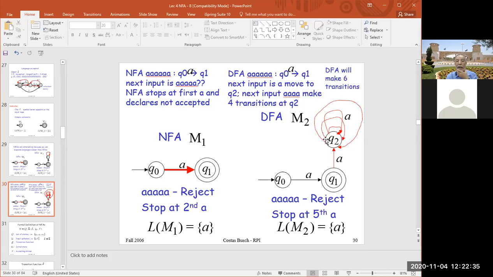Whereas the NFA will do only one transition. That's a major difference why we use NFA rather than DFA. Of course, when we work in a computer, we have to use a DFA, but the computer is of course faster than us. But when we run it, the NFA is much faster only if the string is not accepted. If the string is accepted, the NFA may spend more time than the DFA.